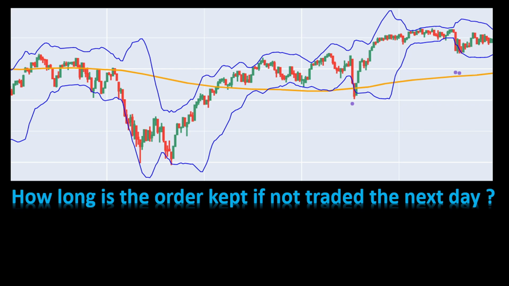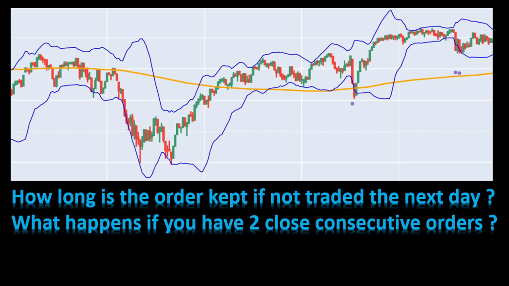Just for the next day, or we can wait a couple more days to increase the number of the total trades that we will get at the end, because in principle this is a very selective system and we don't expect to have a high number of trades on the daily time frame. Since we are coding, we will leave this as a variable in our code so we can experiment if needed.